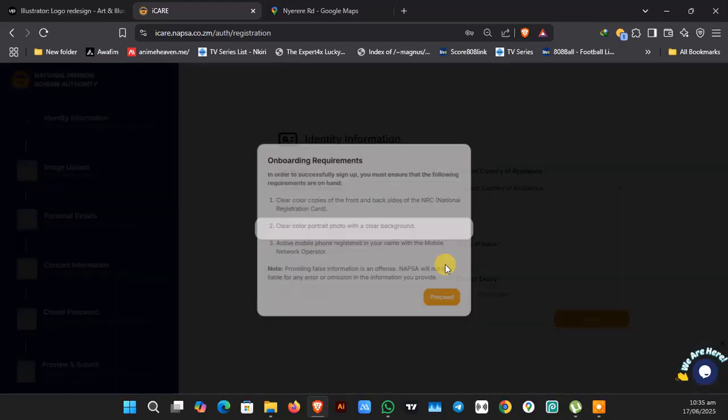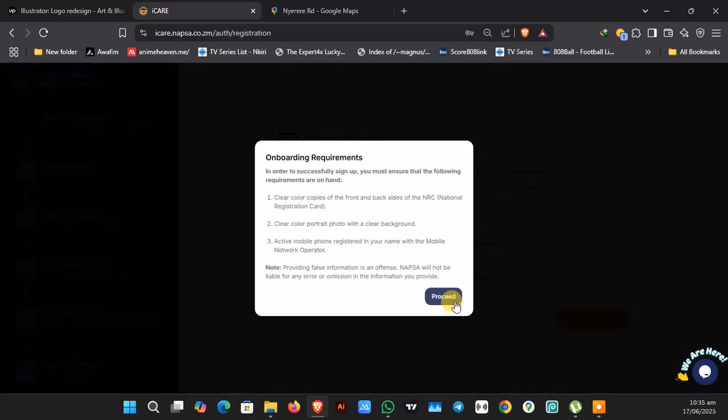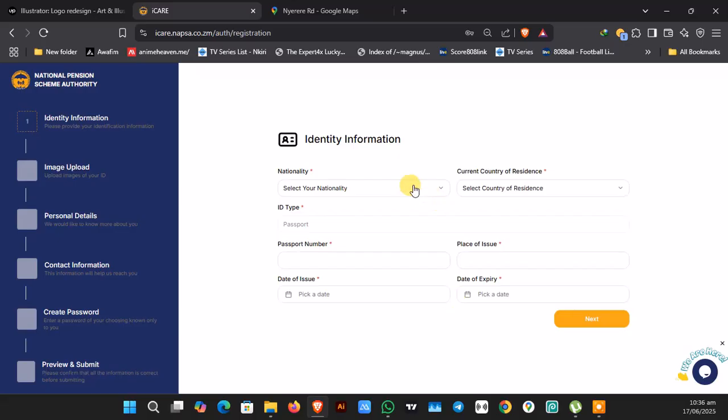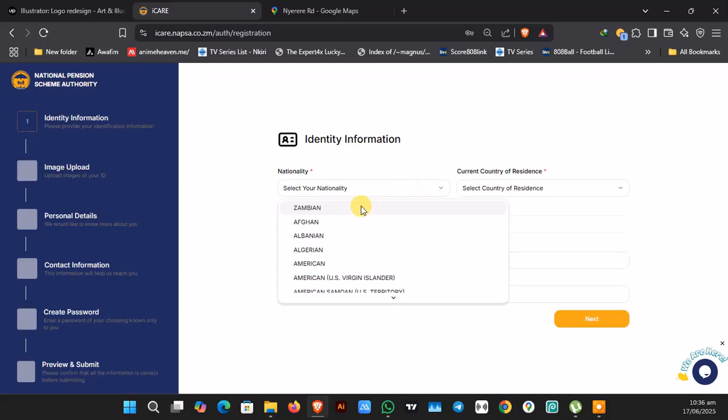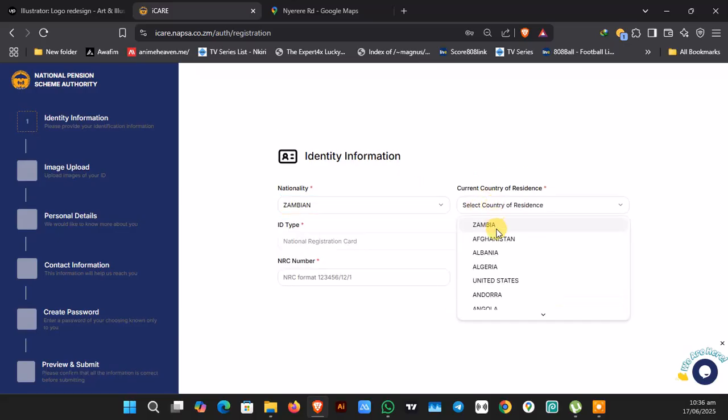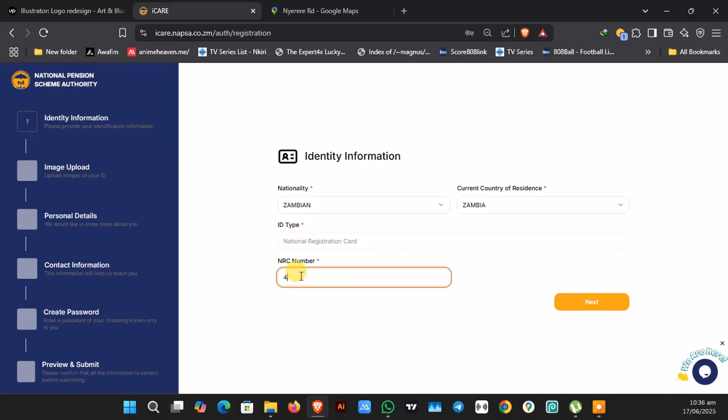So what usually happens is, let me just show you something. Okay, so if I say, there we go, I'm Zambian, Zambia. Oh, I forgot. So say this is my NRC number.